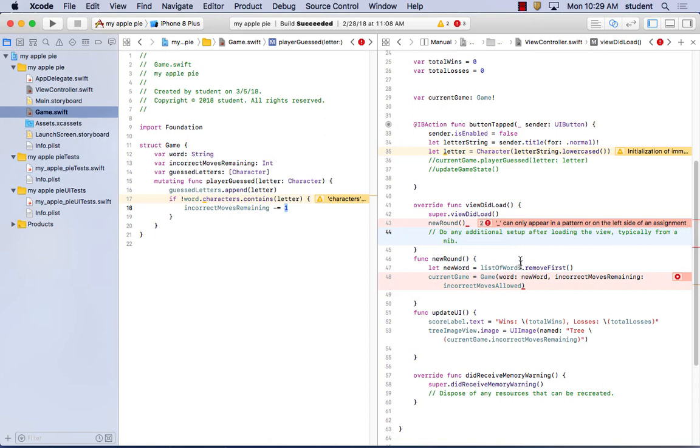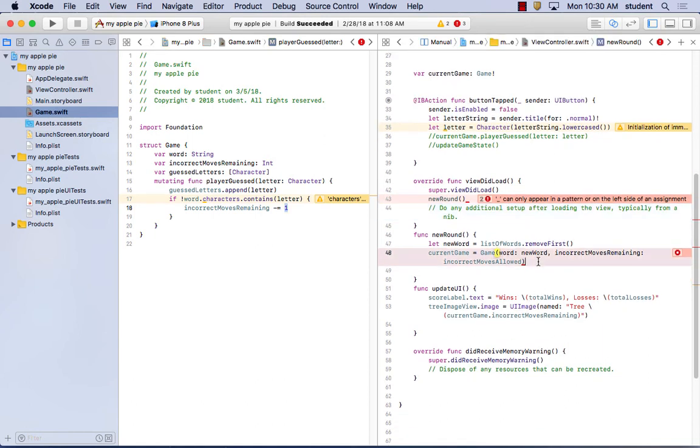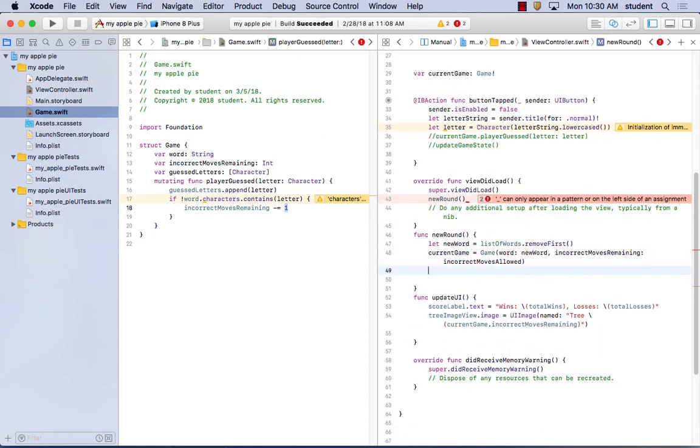So let's go back to the new round down here. So function new round, current games remaining, incorrect moves allowed, and then they want to put the guessed letter in there. Guessed.